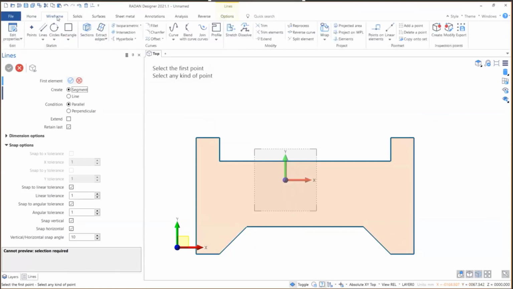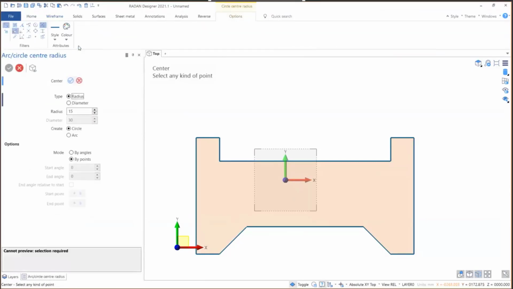Right, I now want to draw a circle. So I'm going to come down into the circle command and I just want a circle with radius. Now this is important. I am set in my snap filters to enhanced pick. And as I say, we'll talk more about these, but there's a range of different snap filters here. But by using the enhanced pick, if I hover over that point, you'll see that I get X, Y, and Z coordinates.